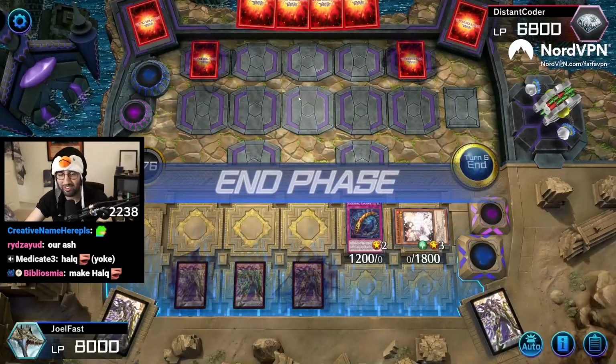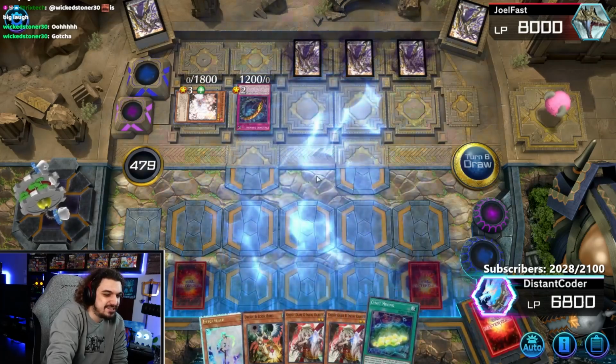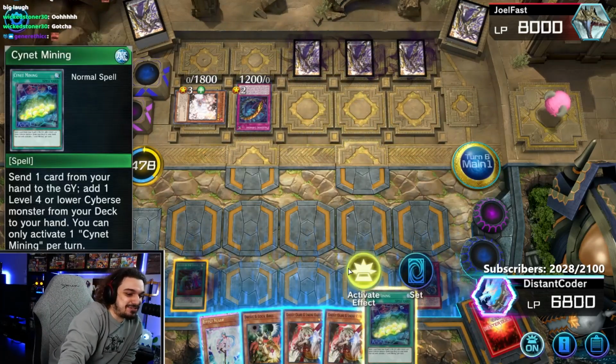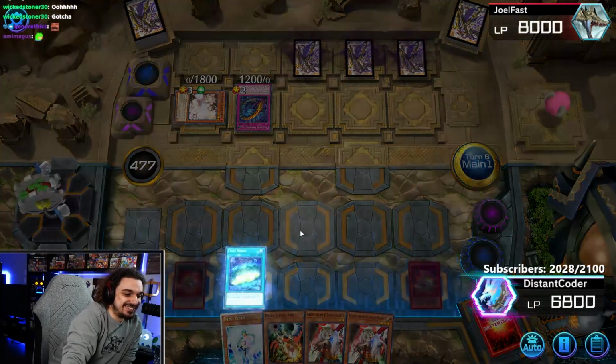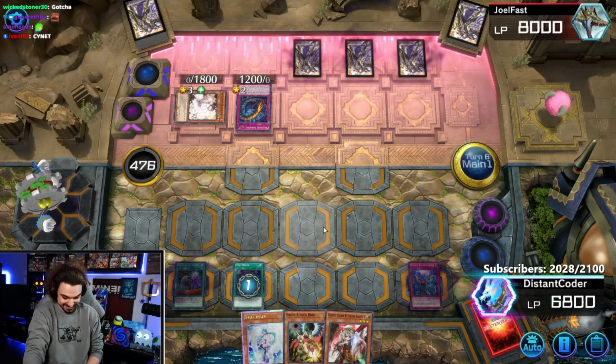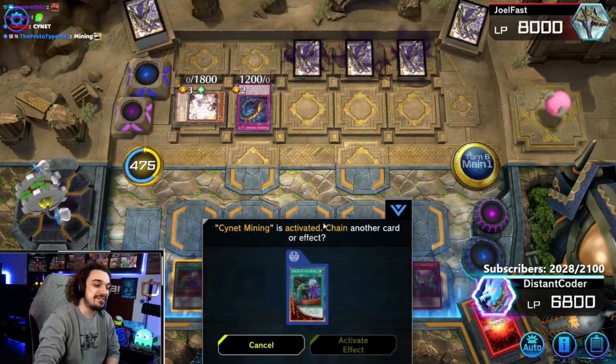Okay, I guess you just have infinite hand traps. Totally. I'm trying not to toggle Andy, but I guess you just have a bunch of just crows and stuff, I suppose. I'm going to activate Cynet Mining, discarding a Ghost Ogre and Snow Rabbit. Interesting. Well, let me play! It's not Cosmo.